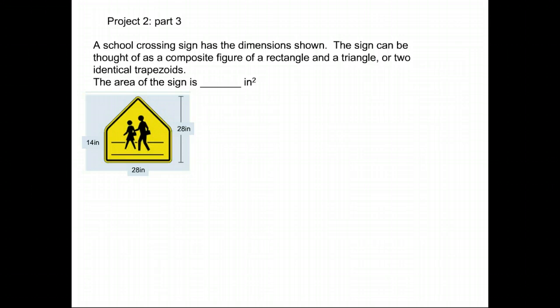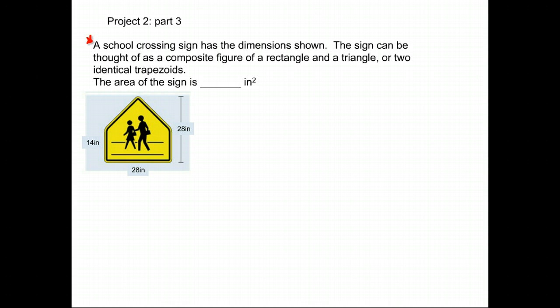Okay, so now let's take a look at the project. Now this is very much like the project. I changed the numbers so that you could do the project by yourself. But I'm going to show you how to do all of the questions in the project just with different numbers. Okay, so in this lesson, the part of the project you're working on deals with street signs and their area.